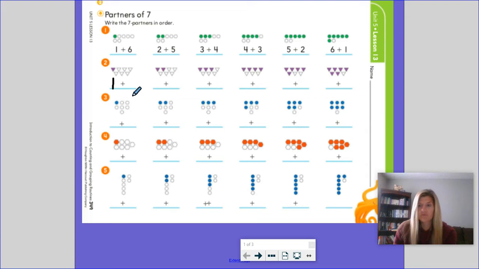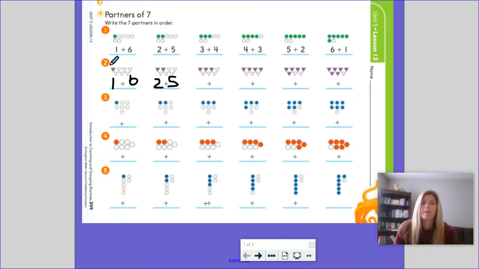And then we're going to count the white ones. 1, 2, 3, 4, 5, 6. We have 6 white ones, so we're going to write the number 6. Let's look at the next one. If we know we add one more, so instead of 1, we have 2 purple. So I write the number 2, so you write the number 2 with me. And let's count the white ones. 1, 2, 3, 4, 5. Let's make a number 5. There we go. Now we have 5 white ones.